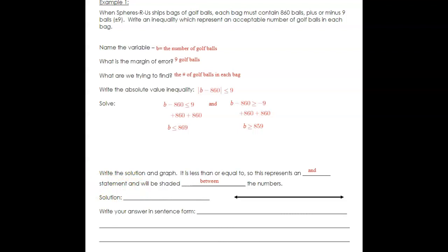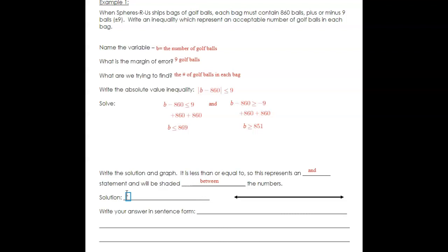So my solution, I'm going to use an equation. My lower number is 850, I'm sorry, there's a mistake on here. Where's the mistake? The mistake is here. If you have 860 and you subtract 9, the answer is not 859, the answer is 851. So when you have your solution, and I'm glad we caught that on camera, that way you can see that your teacher makes mistakes too, especially at the end of a day.